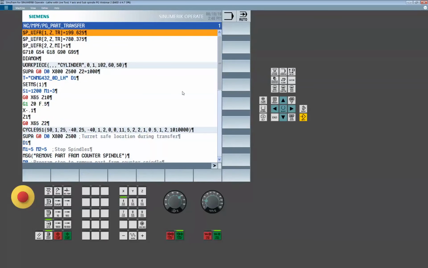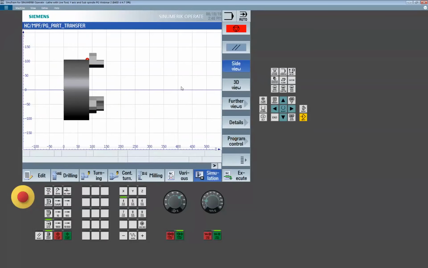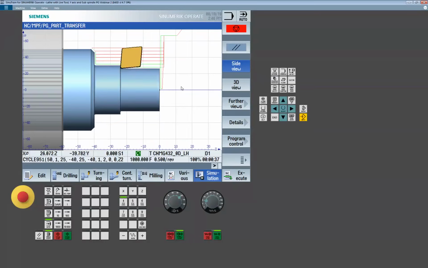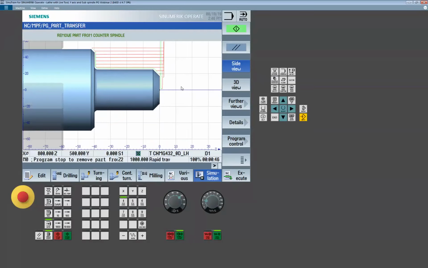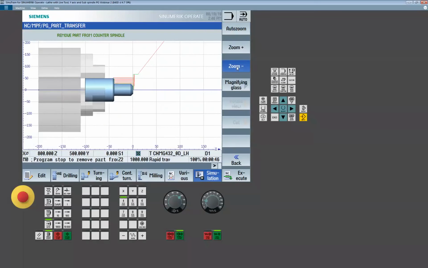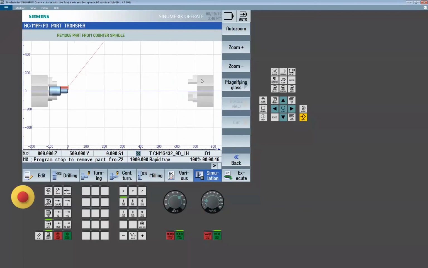If I simulate our operation, this is going to be kind of what the operator sees. So tool comes down, starts machining our part. At this point, my sub spindle should be sitting all the way back. Here's my little message command prompting the operator to make sure that that is clear. And I am going to just zoom back so you can see where this sub spindle is. So let's pull it all the way back. And so there she is, sitting all the way back at 1,000 millimeters.